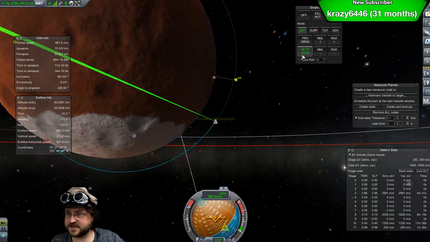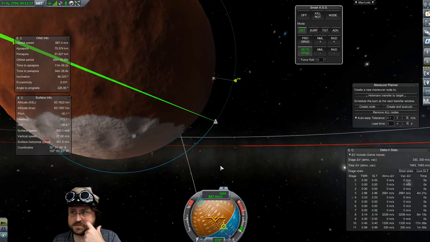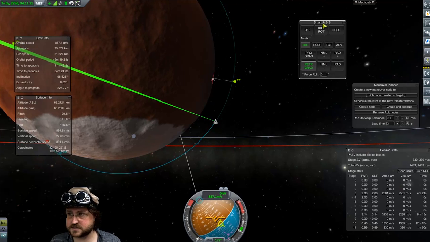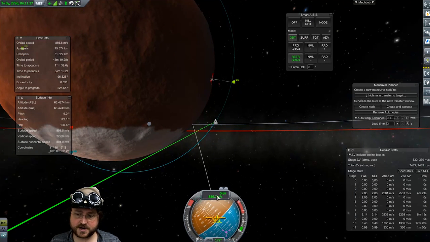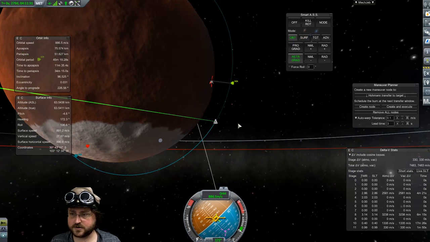All right, so I'm just going to let the ship turn to retrograde again. I could be using the built-in SAS for most of this, but I like using the Smart A.S.S. It's just big, friendly buttons. And to change from orbital retrograde to surface retrograde, you don't have to mess around with the navball, so I find that handy. All right, we're going to start the retrograde burn here.